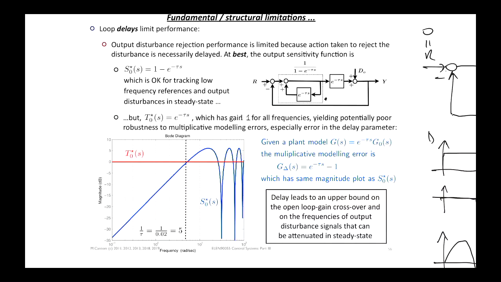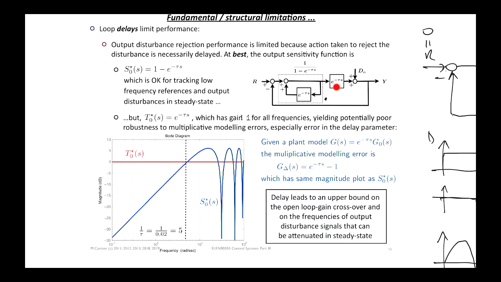Okay. Also, with this controller, which is in some sense the best we can do from the perspective that we outlined here, the complementary sensitivity function is just flat, right? It never rolls off. All right, so doing the best we can from the perspective of rejecting the disturbance will give us a closed loop system that is very sensitive to measurement noise. So if we've got errors in the thing that we're feeding back here, this won't work, right? And it will be very sensitive to modelling error, okay, including error in our model for the delay.